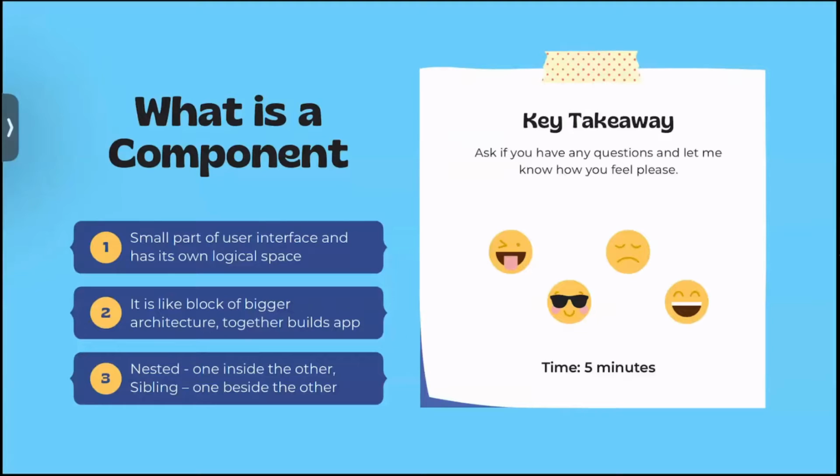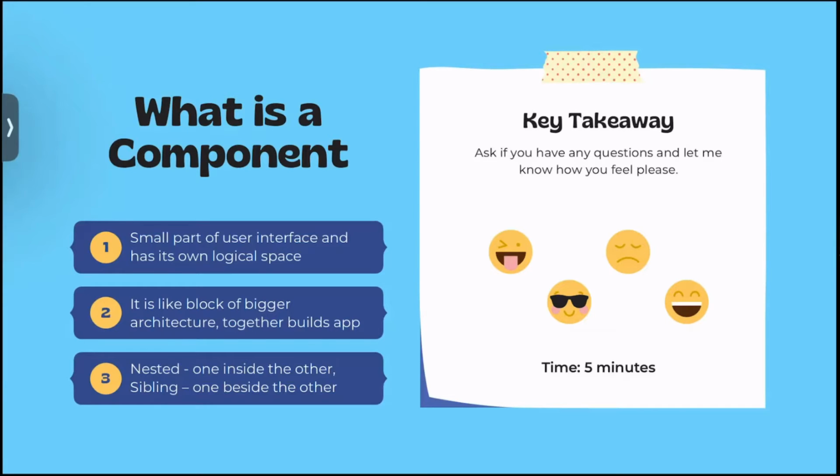So the key takeaway from the past few slides is that components are very tiny pieces of your bigger architecture. If you're creating a button, go ahead and create a component. It's not that I pick a bunch of HTML and make it one component. That's not the ideal way. The ideal way is, if you're creating one small button or a text field or anything, you create a component and configure that logic, because you want that one text field to behave uniquely across your application. You don't want somebody writing something different each time.